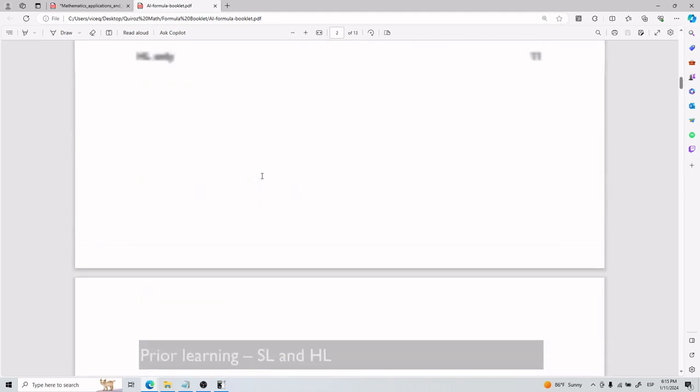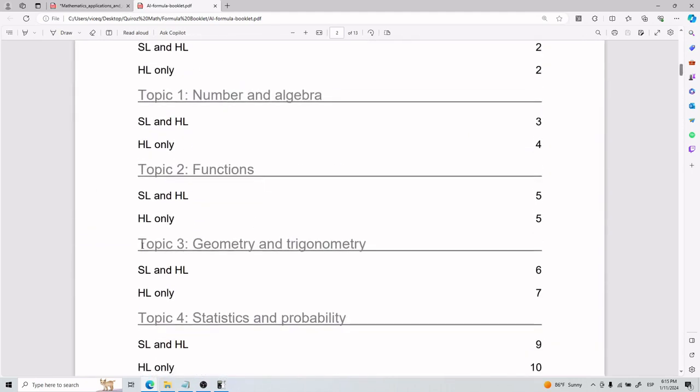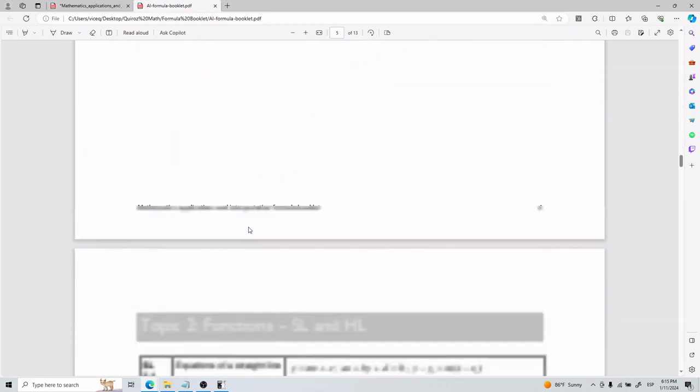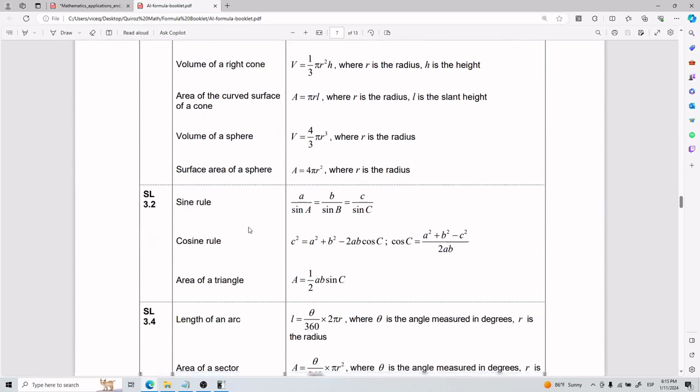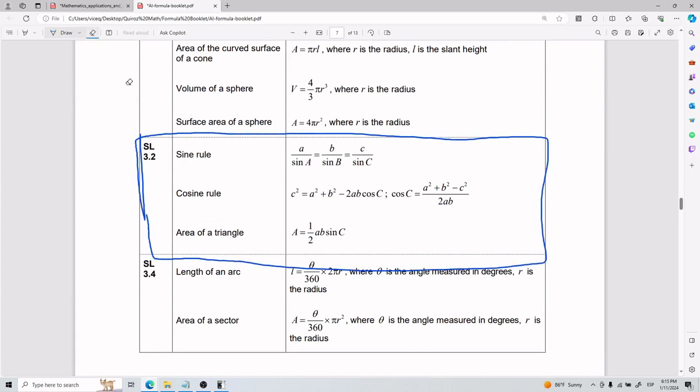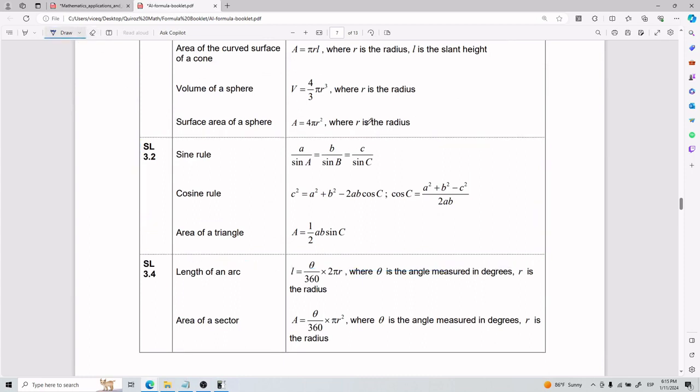Let's see. I have Geometry and Trigonometry, Topic 3, pages 6 and 7. It's important to get familiar with it, to know the tools that you have, the tools that you don't have. And this is the big stuff for trigonometry. You have sine rule and cosine rule. I have some videos that detail this a lot, but basically, I need you to think of sine rule as pairs.